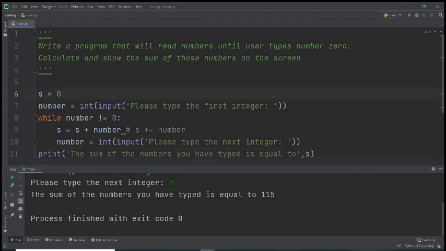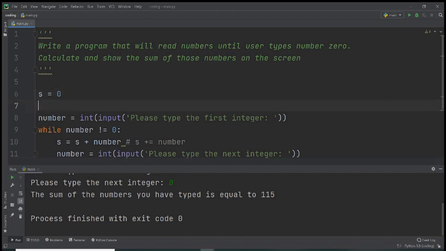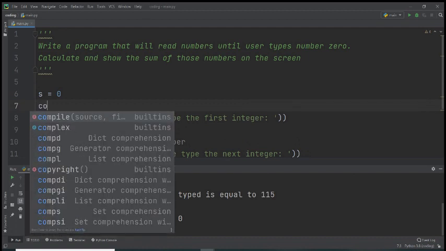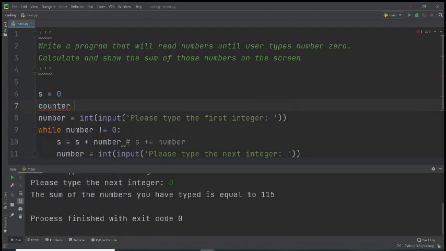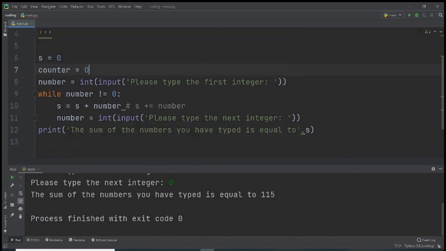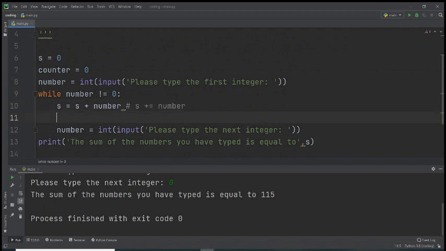If I wanted as well to calculate how many numbers have been typed, I could use a counter there. So again, like as the sum, the counter needs to be initialized with 0. So under the s calculation, the s equation, I can type counter equals counter plus 1. Alternatively and respectively, like as the previous line, we can type counter plus equals 1.